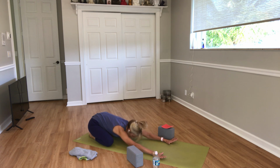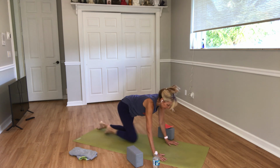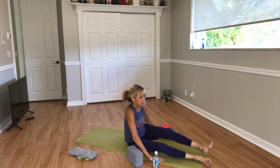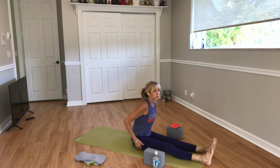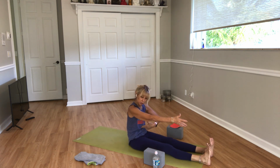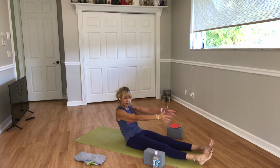Good. Inhale back up to your hands and knees and let your legs come around out in front of you. Center yourself so that you have space on your mat for your head. Good. Inhale, reach your arms out in front of you, flex your feet. Bring your chin to your chest, pull your belly into your spine, roll all the way back down to the floor.